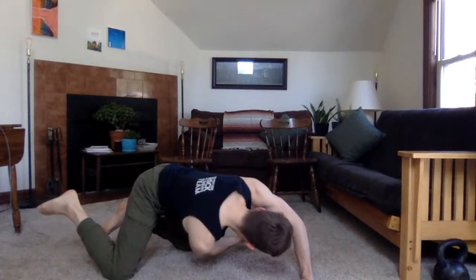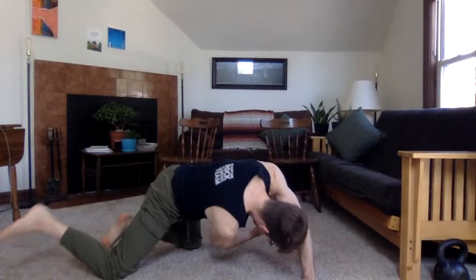If you're having a little bit of trouble with this, if that's too hard of a position, try it on your knees. Just rotating those legs in. You might not be able to get the full range of motion for that, but this is kind of a funky move that we don't get to do all the time. So have a little fun with it. We're going to do three of them on both sides.